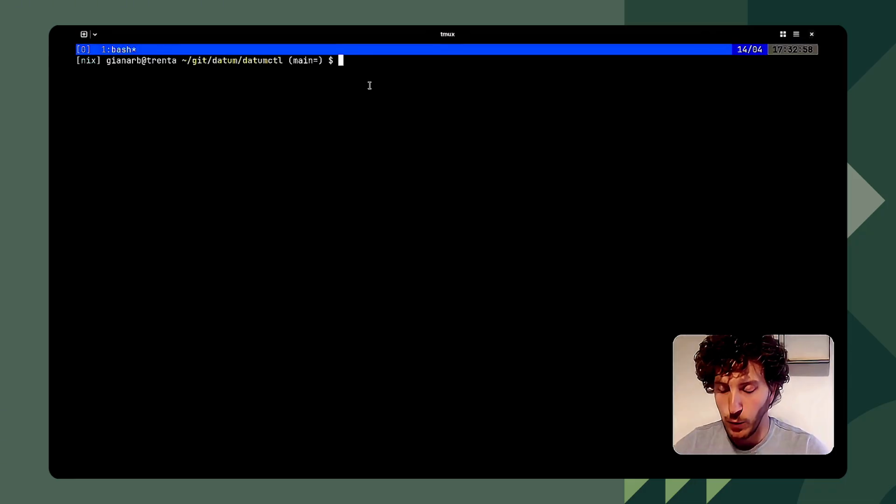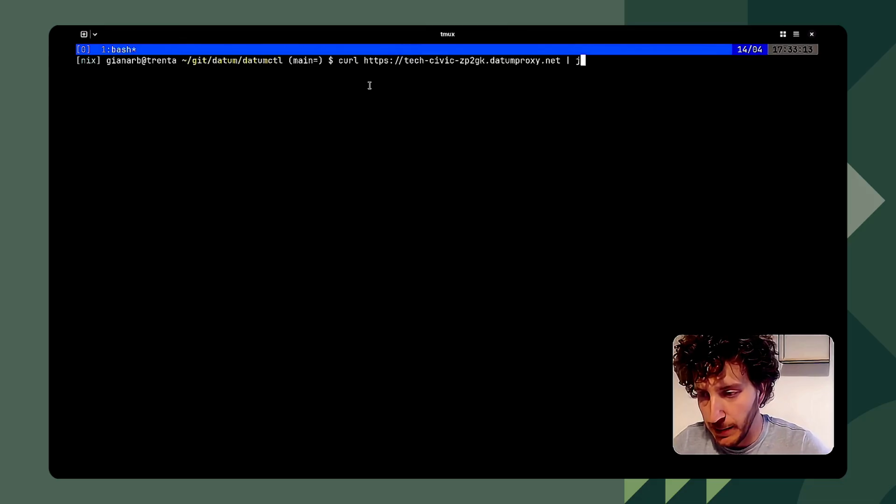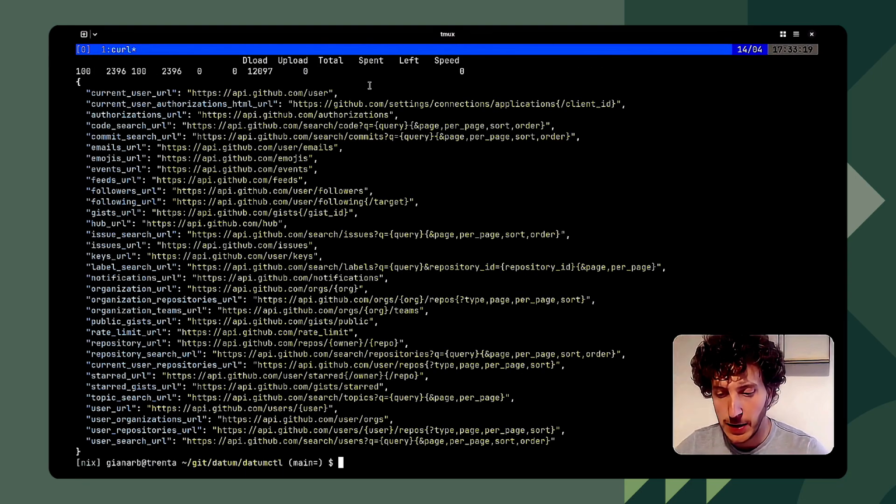And at this point, if we have made everything right, the expectation is that you will see the same response that GitHub provides. And here we are. So in fact, the HTTP proxy is working and the traffic is flowing through the Datum network. So this is what I have for you today. An HTTP proxy may not be a lot, but we already have an API and a CTL that is friendly, at least like kubectl, or this is what we are trying to do. And the HTTP proxy is the main entrance to the Datum network.